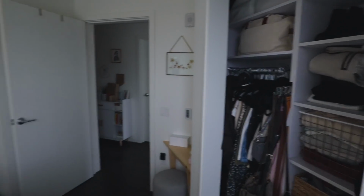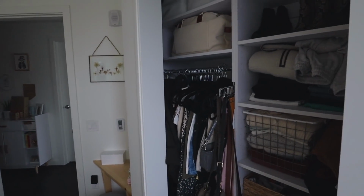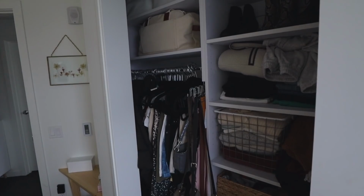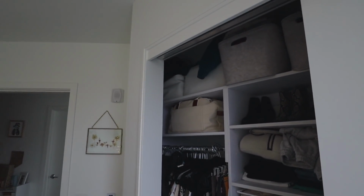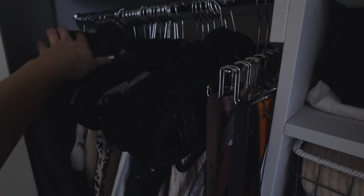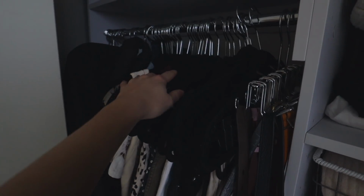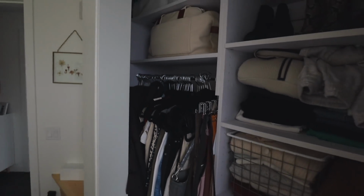As you guys can tell, in my bedroom, I do not have a dresser. So this closet has always been really hard for me to deal with, because there's a lot shoved into one place. I have tons of storage, as you can see, but things are really packed. I can't even move these hangers to get the stuff that I need out, or I have a really hard time putting away stuff because it's just so jam-packed.